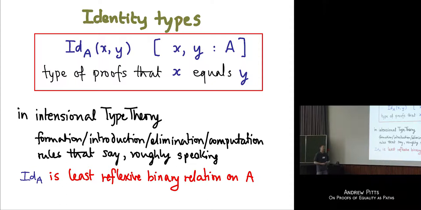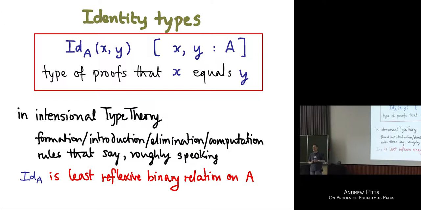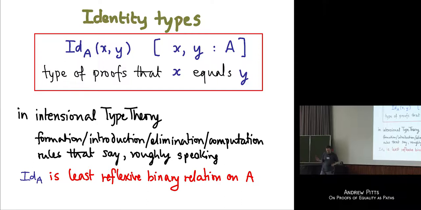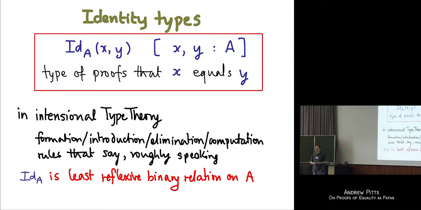And you could say, roughly speaking, what those rules, if you take Martin-Löf himself, as Michael said, isn't somebody who ever wrote down the rules of type theory, because for him, it was more to give meaning justifications. But I'm quite a syntactic guy, so I don't understand something unless you tell me a formal system. But the intention of these rules is, roughly speaking, to try and get at this being the least or a least reflexive binary relation, as long as you take binary relation to mean binary type-valued function.